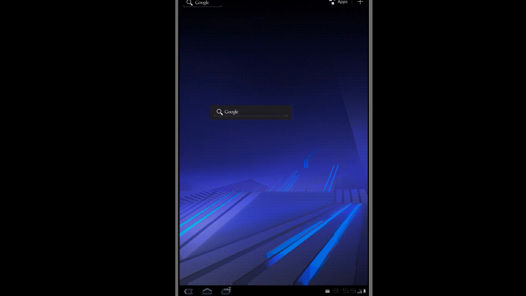So if we do that in Honeycomb for smartphones, we are going to get, hopefully, a little pop-up that shows us our most recently used apps. And it's not showing anything now. We'll come back to it. It's probably because we haven't opened any apps.